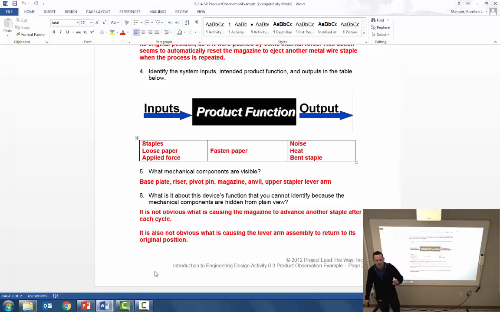So this is going to go directly on the Word document. If you want to sketch in your notebook, you can. Just make sure you submit that separately. I'll give you 2 days to get the functional analysis for your object completed, and then we will move on to the last step of reverse engineering, which will be the structural analysis.